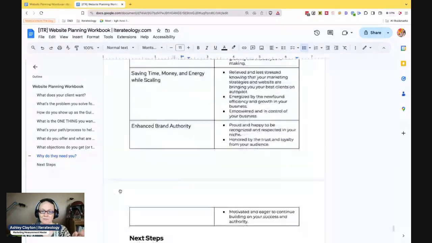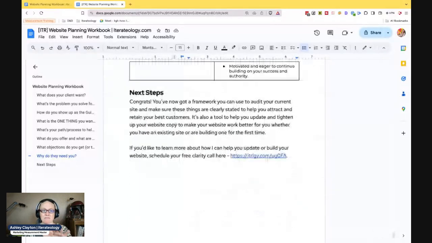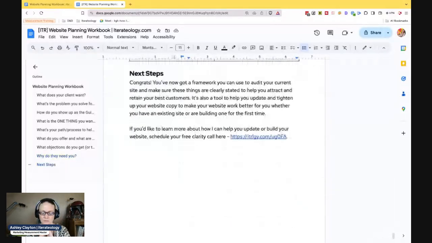Once you've done that, this is just the first step, because now we've dumped the puzzle pieces out. In the next drop that I do, it will show you how you can take these, connect them, and remix them in order to create really compelling copy for your offer pages, your service pages, and your website, so that you have a clear path, a concise conversation, and really draw your best customers in to help get you more leads.